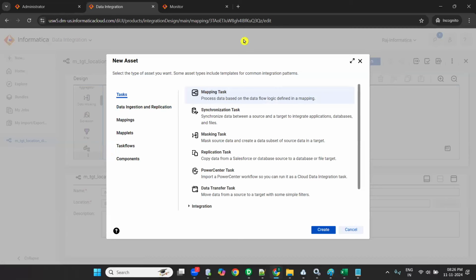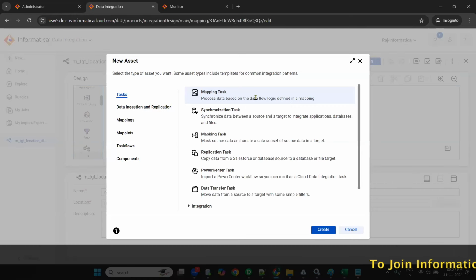So once we create a mapping, what is the difference between a mapping run and an MCT run? See, a mapping has only source, target and transformations. That's it. But MCT, I'll show you now. There is no difference, both are the same. If you run the mapping, data will load from source to target. If you run the mapping task, same. But in a mapping task, like in a session, you have many options. I will show you now.